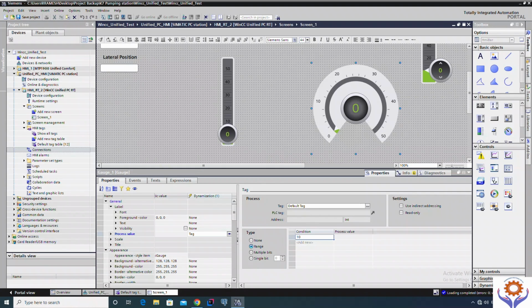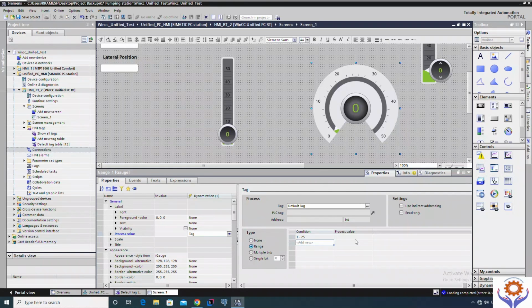See here in the condition, I will give, if the slider value is 1 to, for example, 1 to 24 or 25, what is your process value you need. So you can enter directly here.